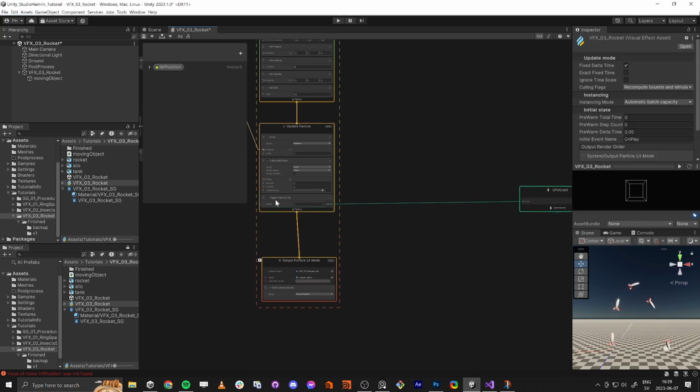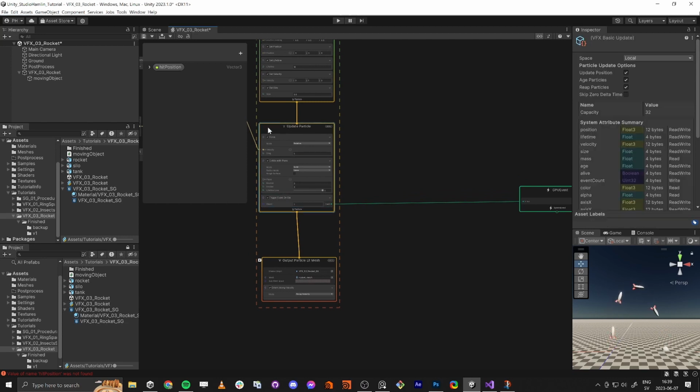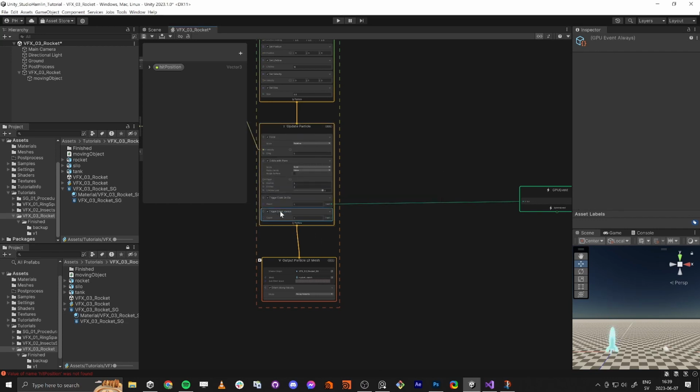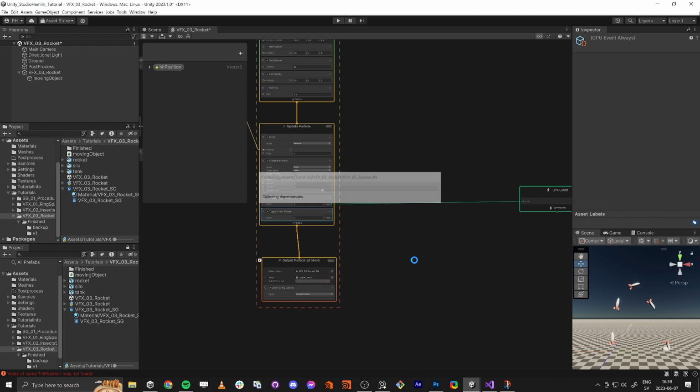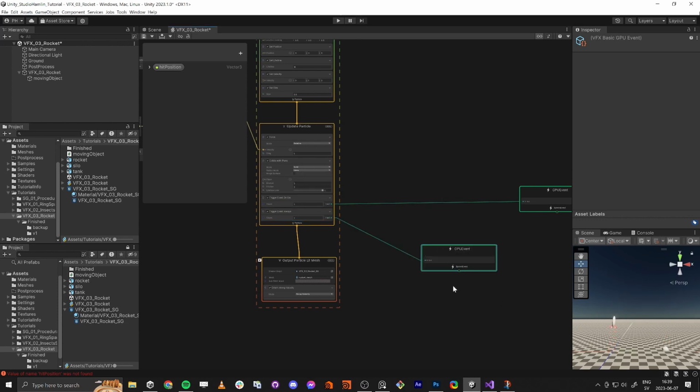So what we're gonna do is trigger event on die. We can also add a trigger always. So always when the rocket is alive, we're gonna trigger an event as well. So we're gonna make a GPU event, and now we're gonna create the trail with the rocket.